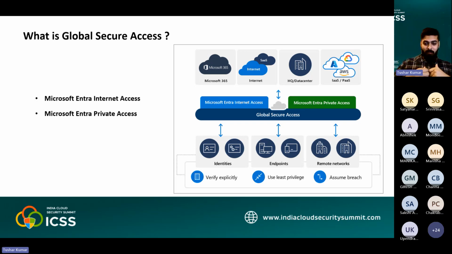So in that case, what your global secure access does is, even if there is a stolen token or someone is trying to replay the stolen token, or there is any change in the network, or, as you might have seen in Entra ID, if there are any non-compliant or risky sign-ins, and you see the risky sign-ins and the remediations there, it can straight away block them, or it will ask for a challenge again.